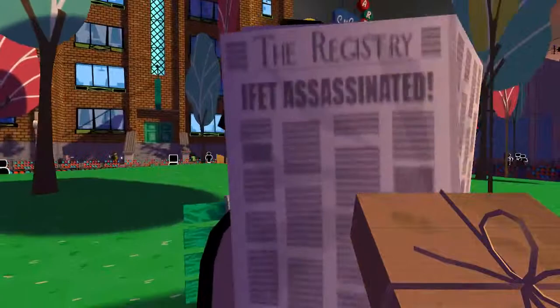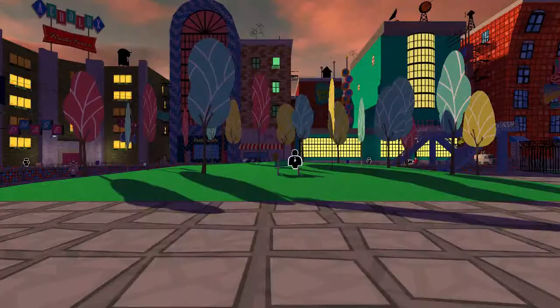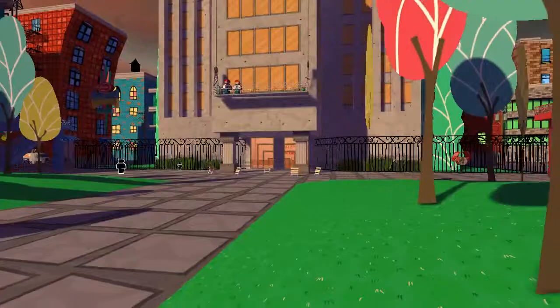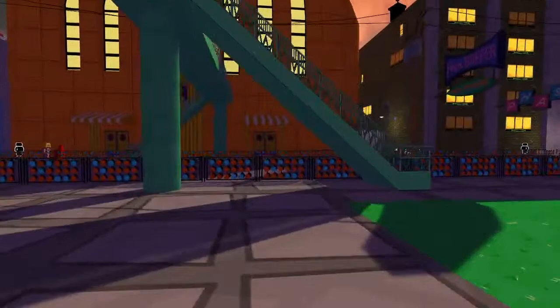Have a seat, but keep your eyes forward. Locate the newspaper box marked with a piece of chewing gum.